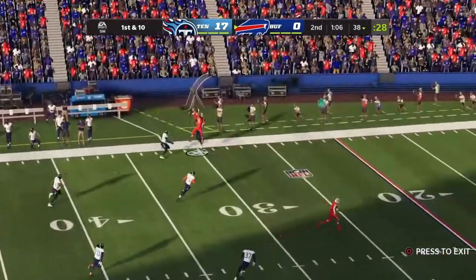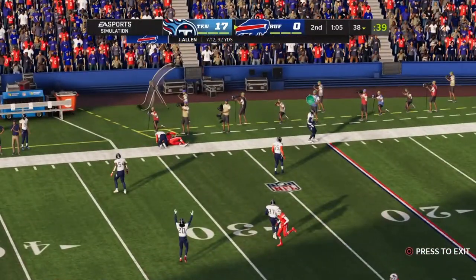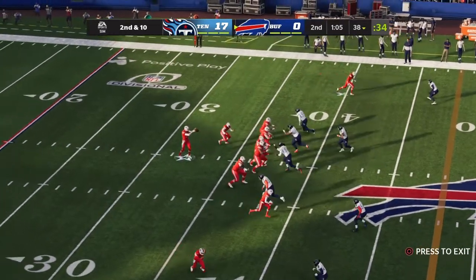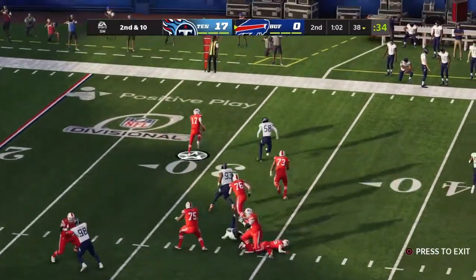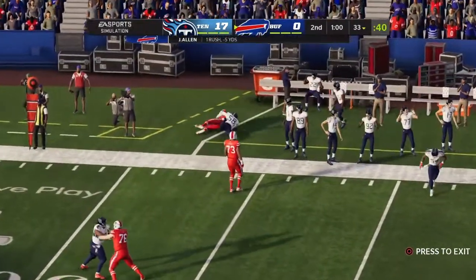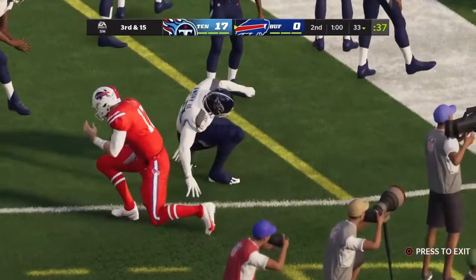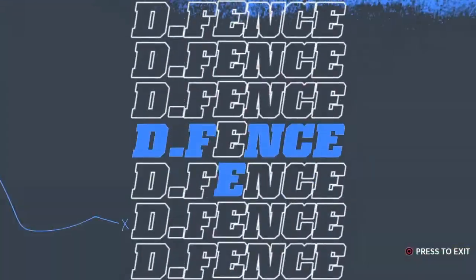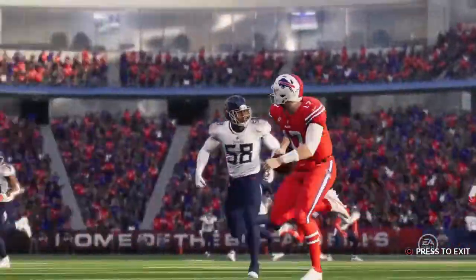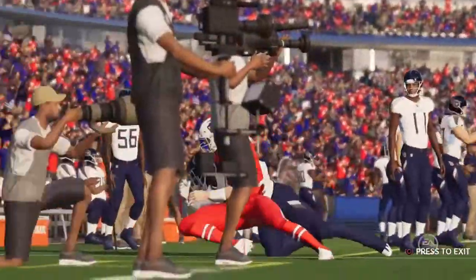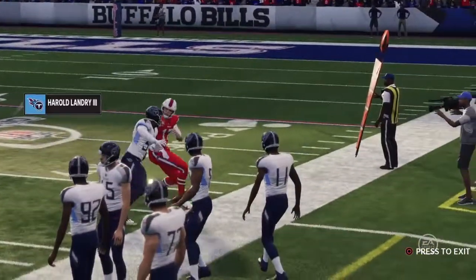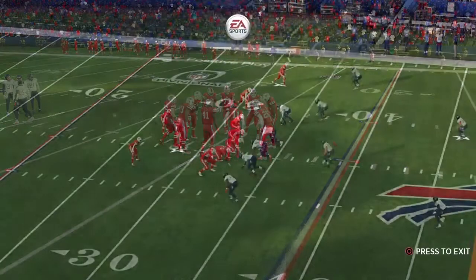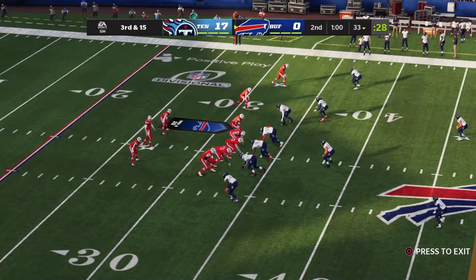Going deep for Diggs. And the throw left sideline here is caught, but they'll rule it incomplete. Couldn't keep his feet in. Second down. To throw once more on 2nd and 10. Allen. Pressure comes, and the Titans able to bring him down. Call it a loss of 5, a big sack to bring up third down. 3 scores down, not even at halftime yet. They're not getting much generated offensively. They've got to figure it out. It's tough because this defense just seems to be playing with so much confidence right now. They really are. They are on their toes, and they're getting at them. So after the sack, Allen and the Bills with work to do on 3rd and long.